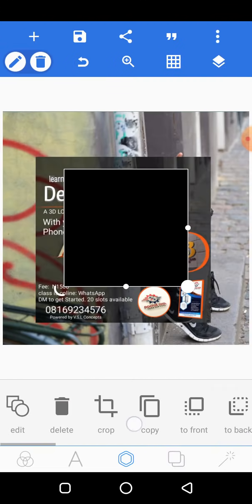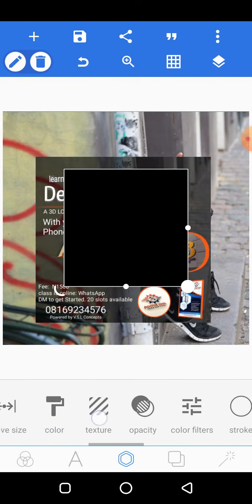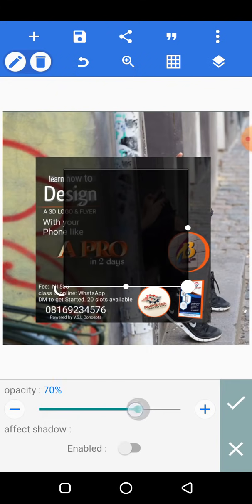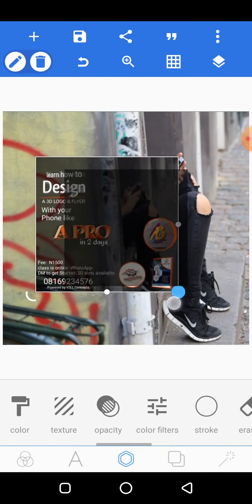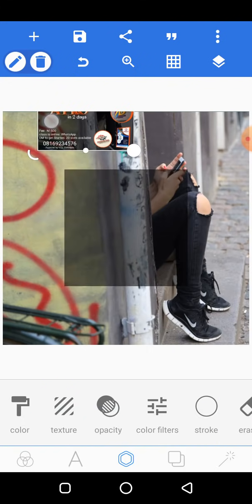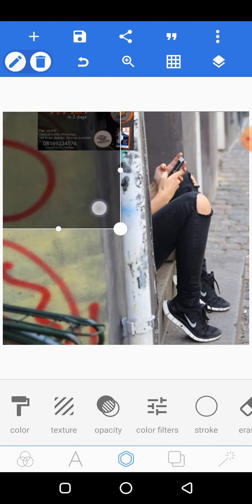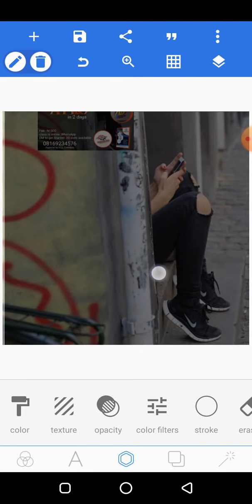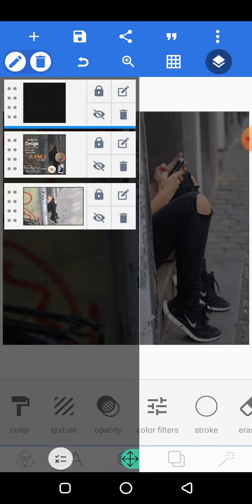So after doing this, I want to put in the opacity of this. See the opacity? So opacity is basically the brightness. Let me put this out a little so we can have space. Basically the brightness. How bright do you want this to go? So once you spread this and you spread it all over this, you see that we have just achieved this. So if you click on this layer now, you will see this black shape we've just added. You see the background and you also see this.